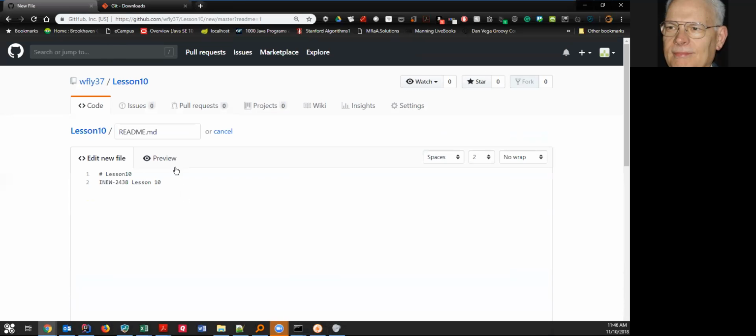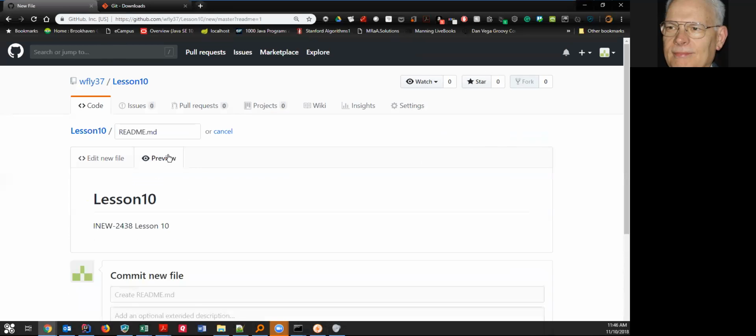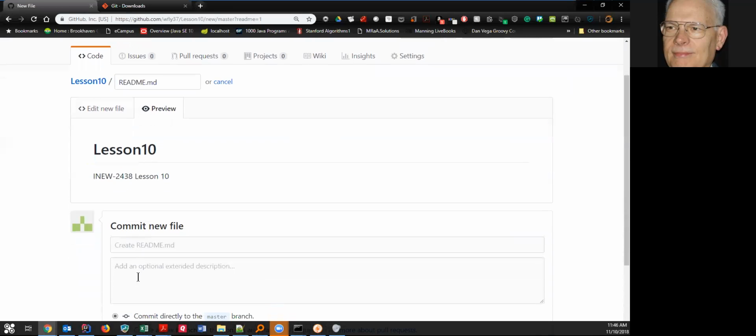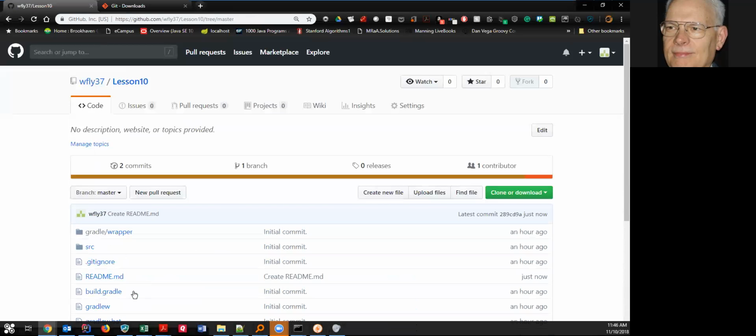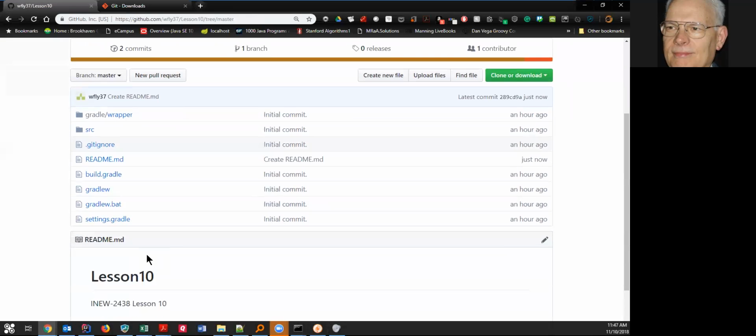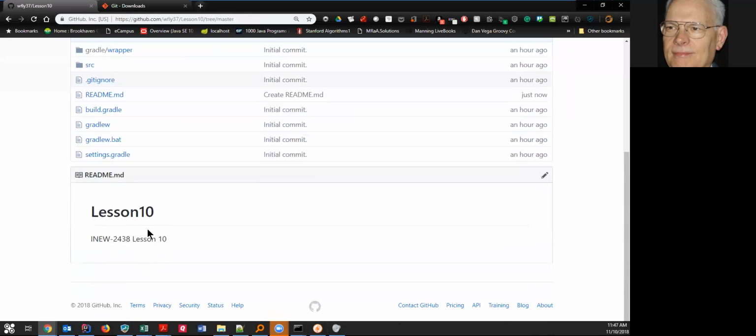See, there's what it looks like, and commit that new file, and now it has a README. See. Okay.